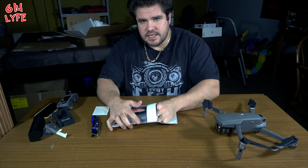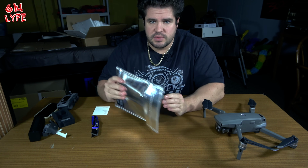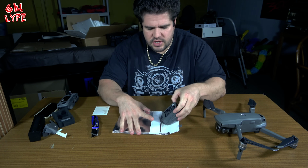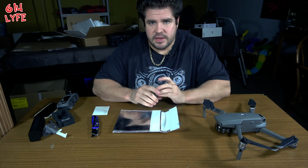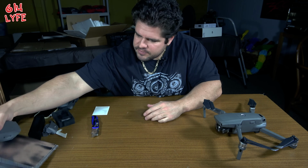Also this makes it so you can travel safer. If you do a lot of flying, you might want to get 2 of these, one for each battery. What this does is it doesn't let any of the metal connectors touch anything metal, so you don't have any real way of the battery somehow catching on fire or exploding when you're on an airplane or traveling.